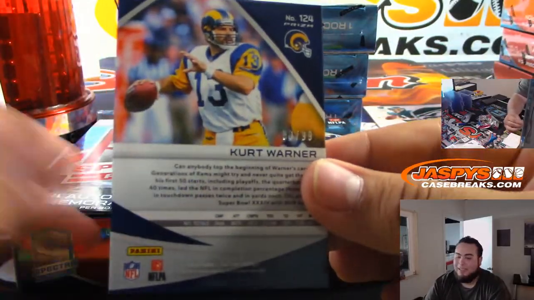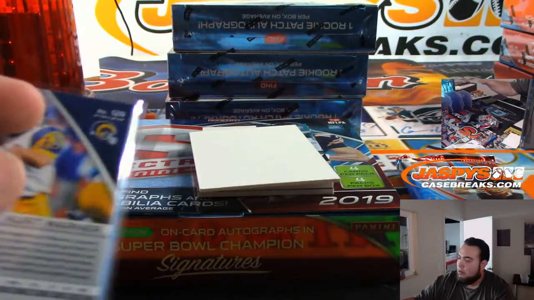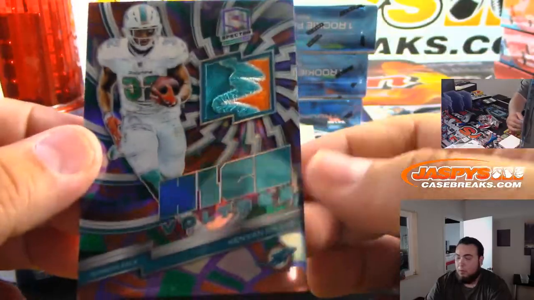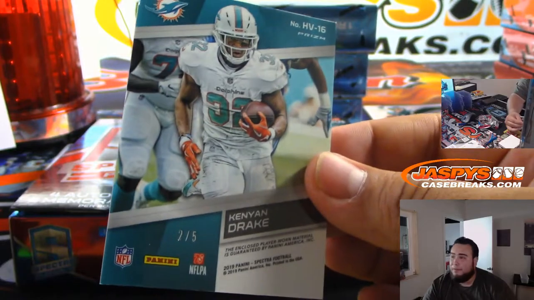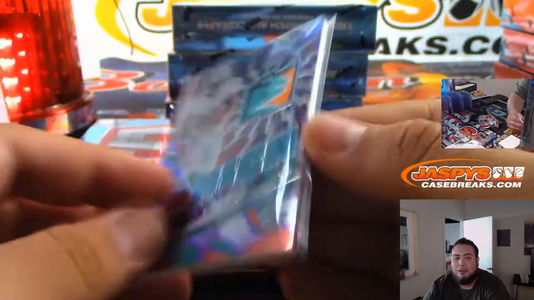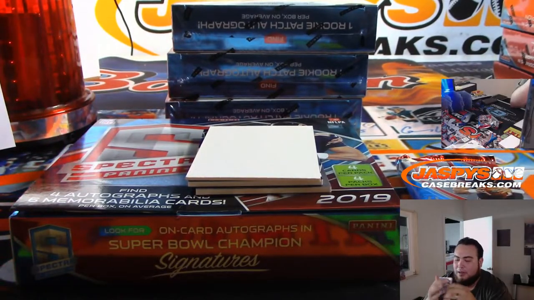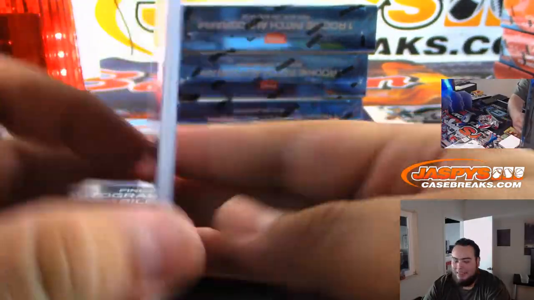Kurt Warner to 99. Wow, look at that. Nice patch. Kenyon Drake, and that is a 2 out of 5. Nice. Dolphins, that's last spot Mojo. Nobody wanted the Dolphins, huh? There you go. It's all right. Dolphins and Spectra are good. Not like right now in the NFL. There you go.